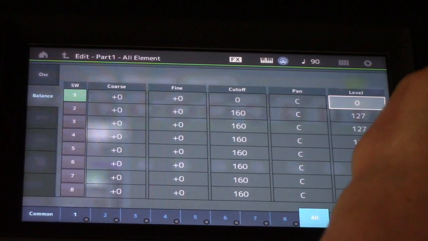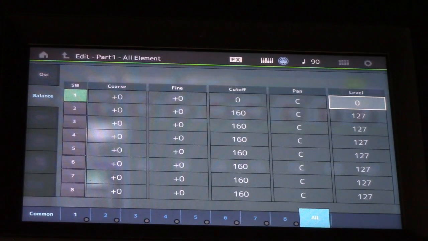So the next thing we need to do is go to Element All, and we turn the balance of that element right down to 0. So when you press a key, normally if you press a key on the Montage keyboard now, nothing happens. Okay, and the same will happen on the Roli. There's nothing we can do with lift on the Roli Seaboard because the Montage doesn't support release velocity, sadly. But it's only a minor loss. I think the rest of it, the things you can do, makes it worthwhile.